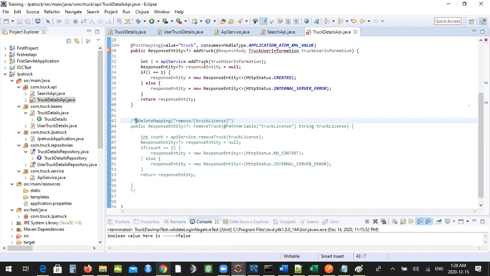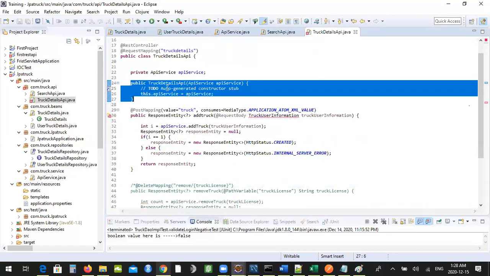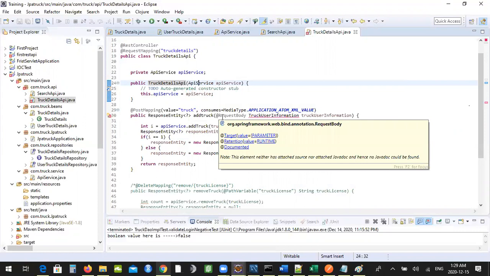Now based on that concept, when I specify a truck details API with a constructor, Spring Boot by default assumes that there exists a constructor with parameters. It will find the parameters and their types, find the appropriate objects of that type in the IOC container, and provide them. That's how auto configuration works, and that's how our IOC decides what it has to do.